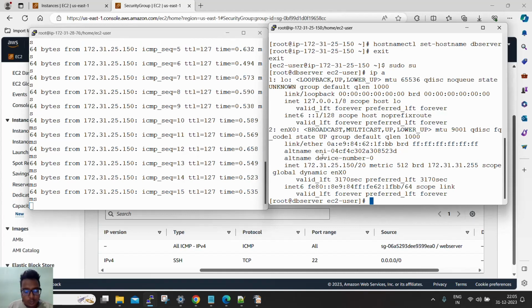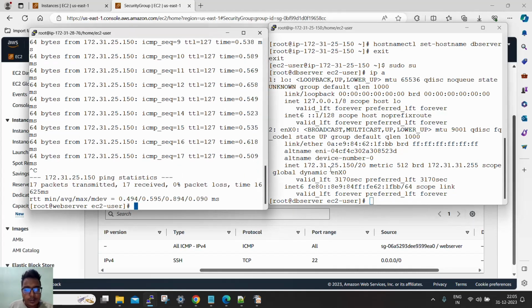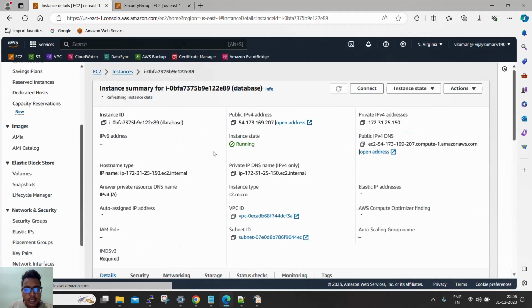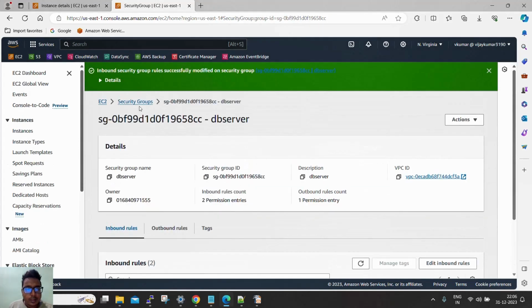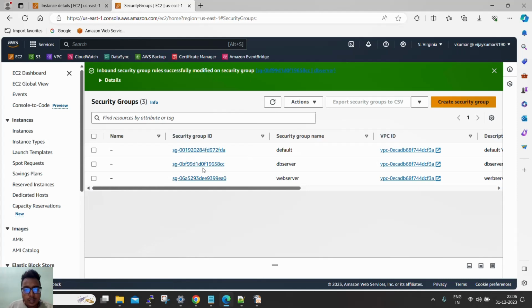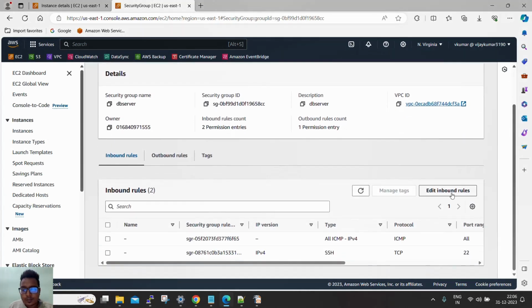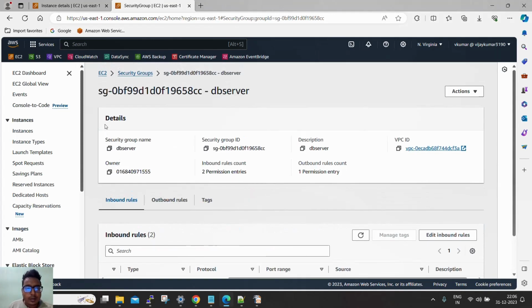So hope you are getting what I am trying to explain. In general companies, in the database server we already allowed the web server.